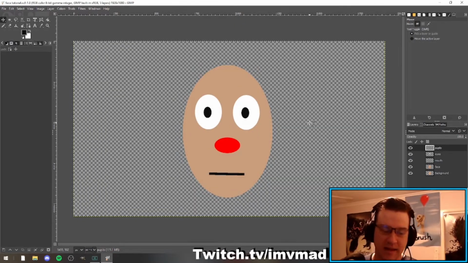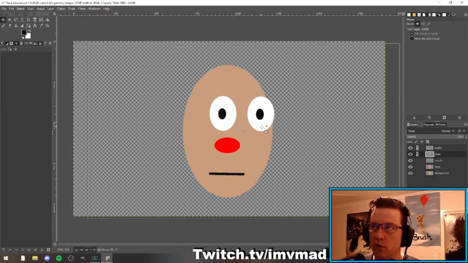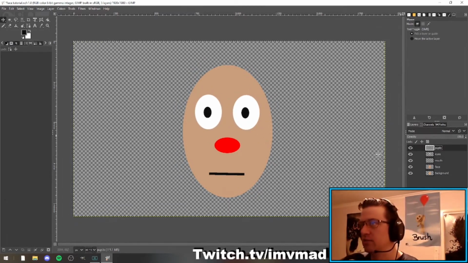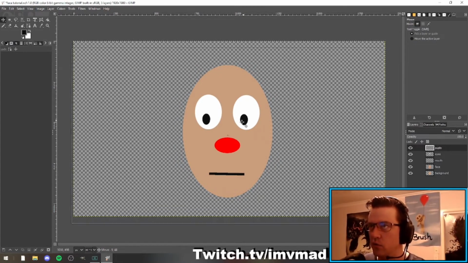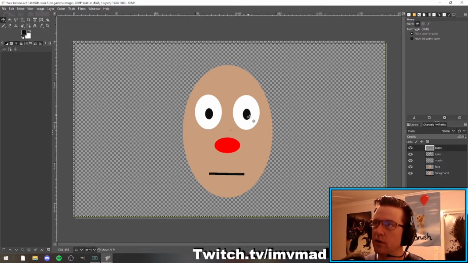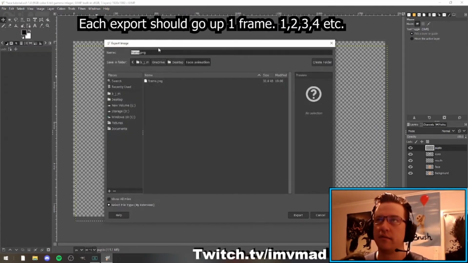So now we want to change the eyes and stuff and the mouth. We want to make something happen. So what do we do? We take the pupils, and over here on the layer tab, you have a chain link. If we have the pupils chain linked and the eyes chain linked, and then I hit a move command, it's going to move all of the layers at the same time because they're now linked, right? But what we want to do right now is just move the pupils. So if I click this and then I go move, see, it's almost like he's looking already, see? So we want to move the eyes there, and then file, export as frame 2.